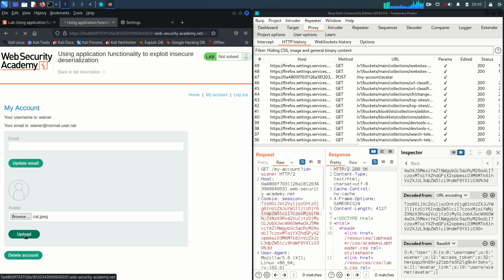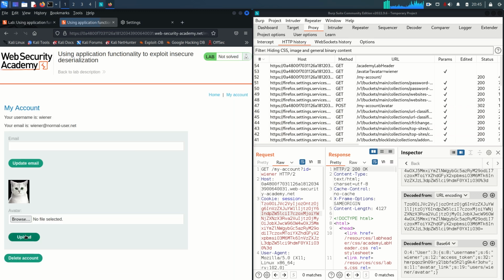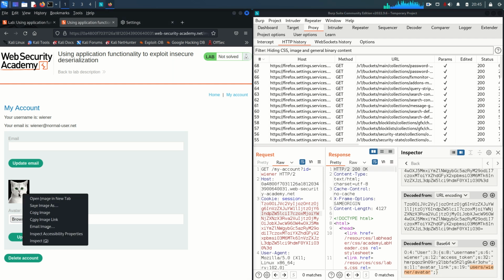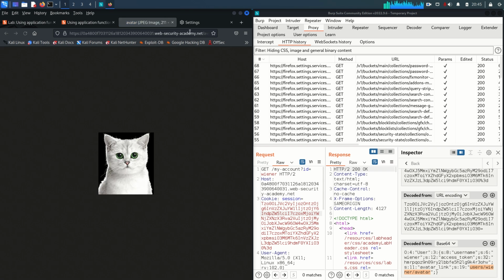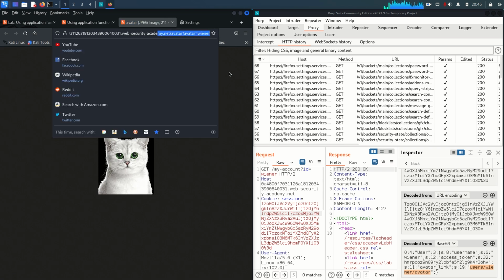Okay, the image is uploaded and I would like to see whether we can access that image on this particular path, or there is something else. So I'm going to right click on the image and say open image in a new tab. I basically want to see the complete URL.